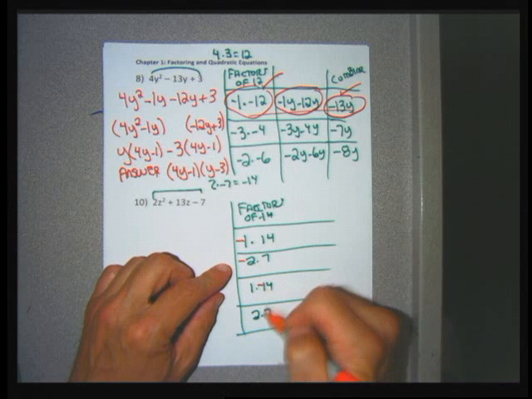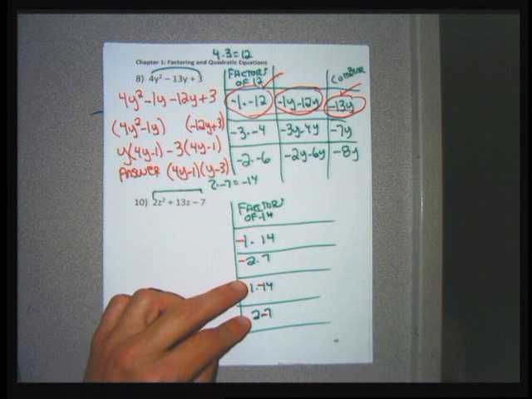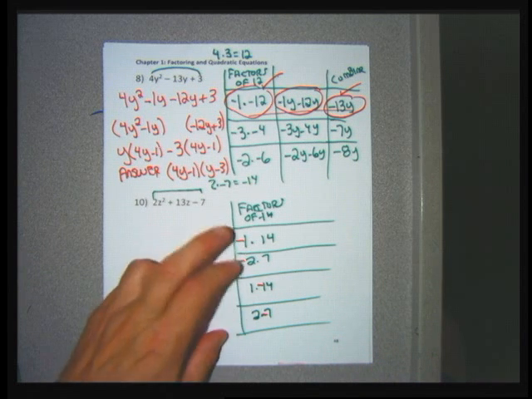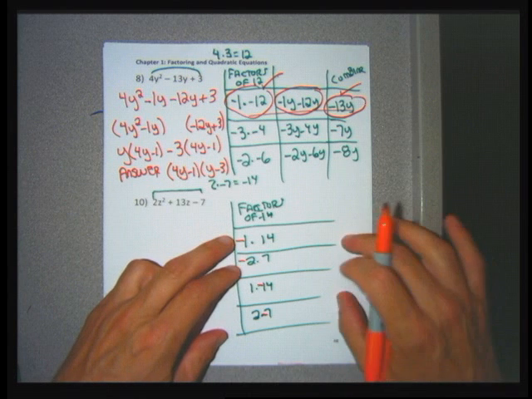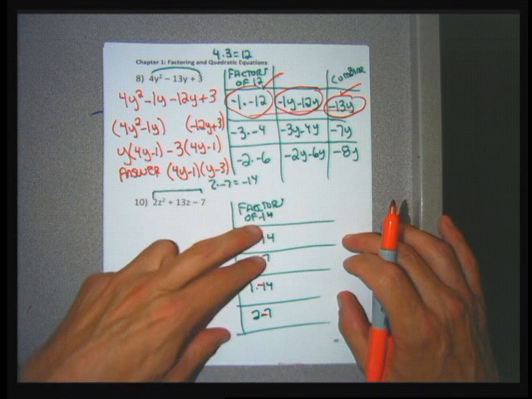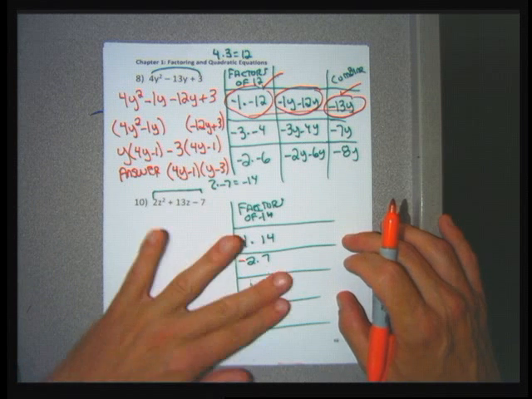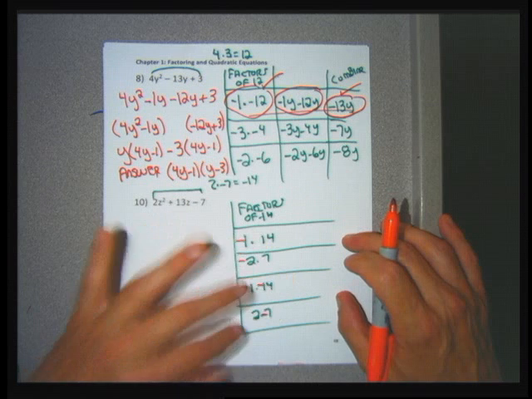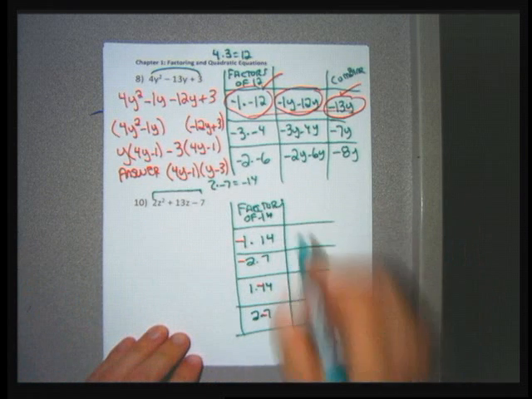If you would have written down all 4 groupings, the bottom groupings that I have here are never going to give me a positive number, because when one of the numbers has a sign, when you combine to get the last column, the sign will be the sign that goes with the larger number. Here the larger numbers are positive, so it's going to combine to be a positive. Here the larger numbers are negative, it's going to combine to be a negative. And I'm wanting to combine to be a positive, so I shouldn't have even considered those. But I could do them all.